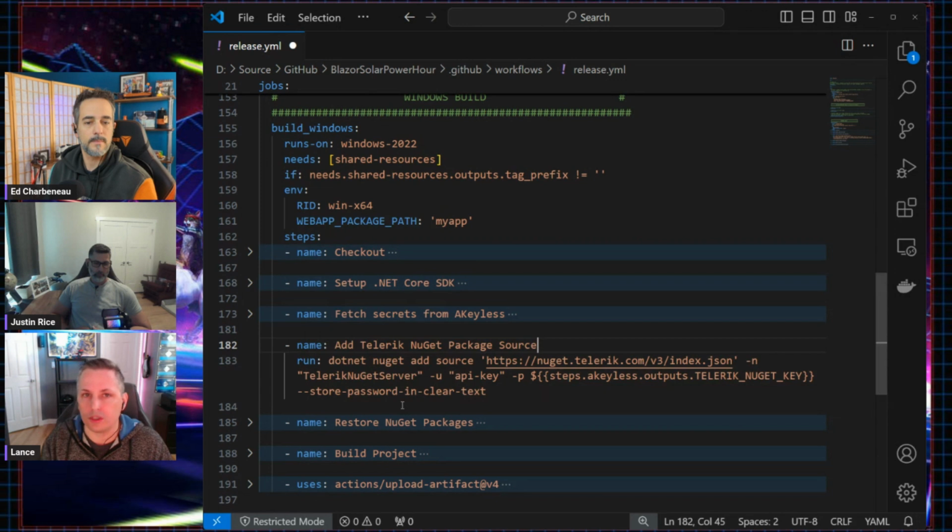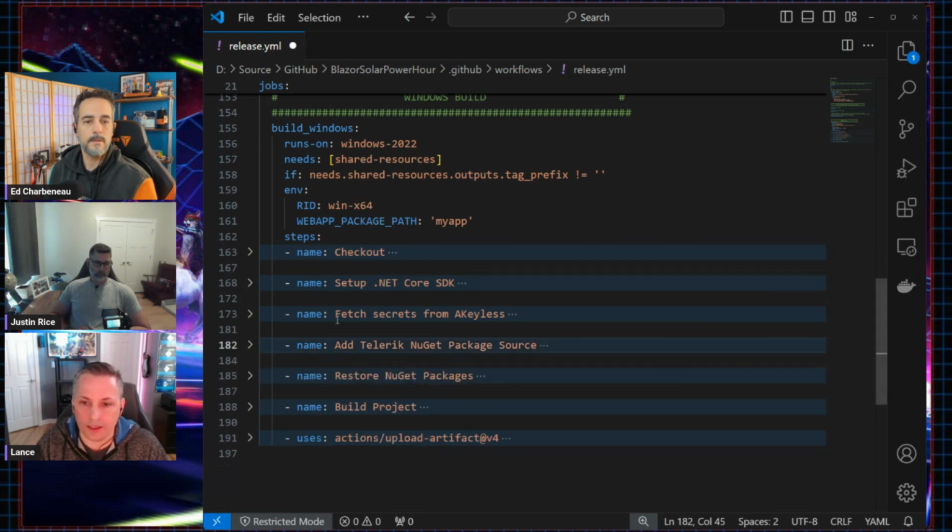In the old days, they used to use the same shell and run each command consecutively, but a threat actor found a way to abuse that by getting environment variables from a previous step that you didn't want to be available. So now each one runs separately. And if you want an environment variable to be available to multiple steps, you define it at the entire job level, or you make it an output of that step. But these are isolated commands for the best security, but they're all on the same virtual machine. So anything you did in a previous step, like create files, those files will still be there for the next step.